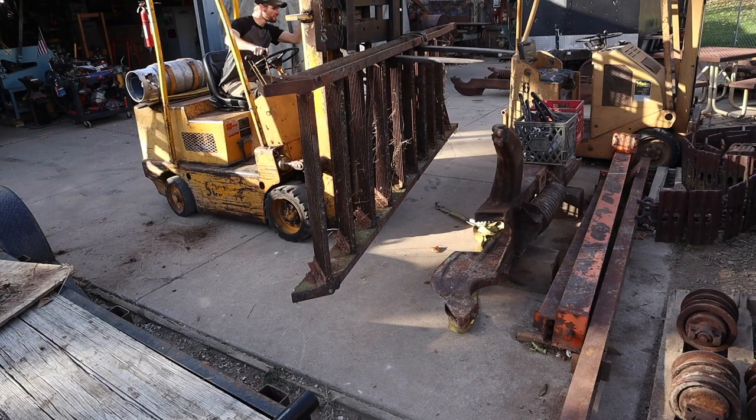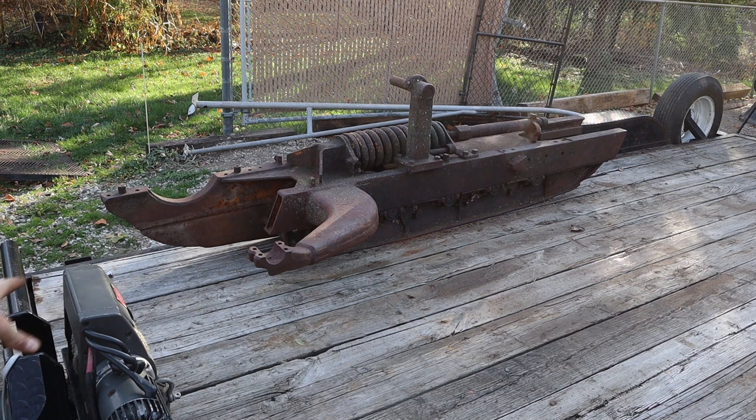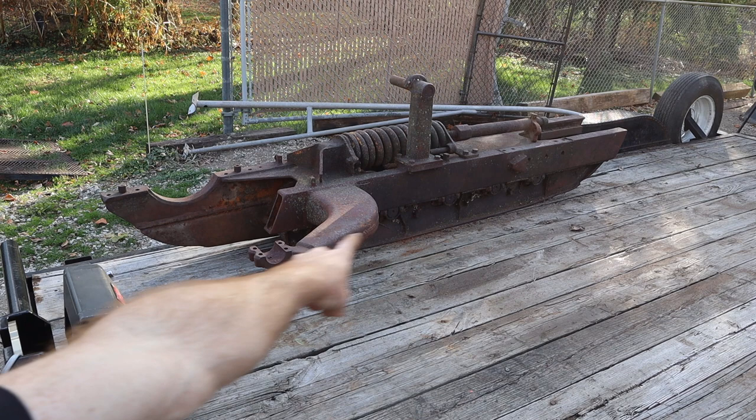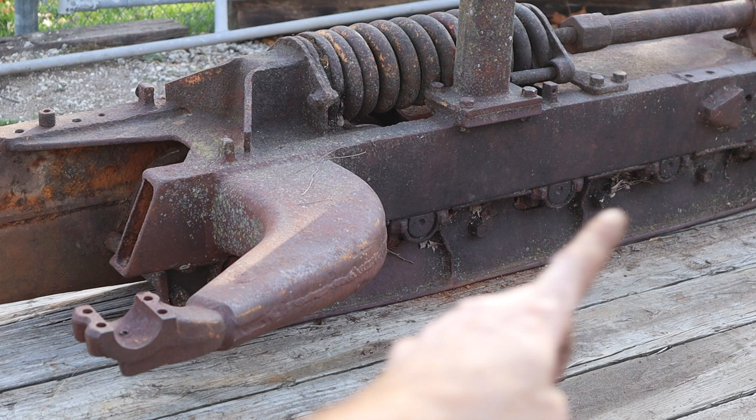So this is one of the extra track roller frames from the parts machine that was already disassembled. And this particular one actually has the rock guards. So the rock guards are basically down below along the bottoms of the rollers. Right there. Those are rock guards. And there's one on each side.